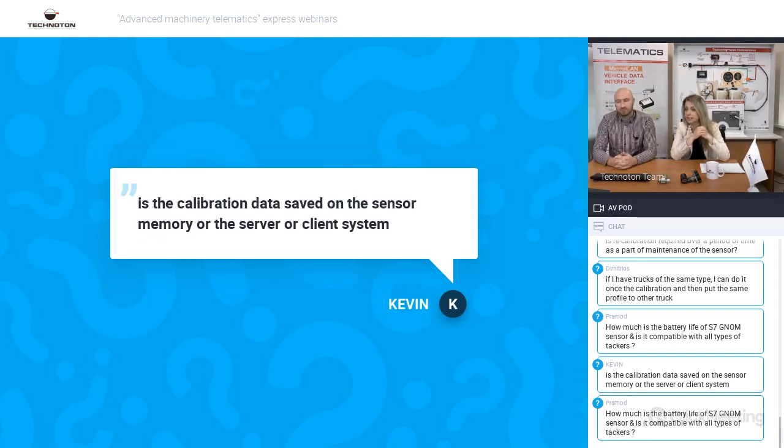Is the calibration data saved on the sensor memory, or the server, or the client system? On the server side. Normally, we save the calibration table on the server side or on some kind of display monitor which can save this information, not inside the device itself. There is no memory in the sensor.